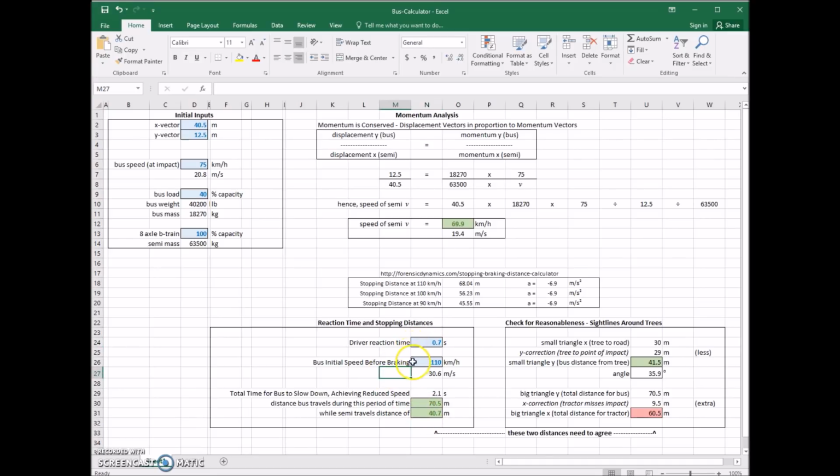Okay, and what that does is that enables me to do a calculation here. If we're trying to slow down from 110 to 75, and there's this much time wasted before he even steps on the brakes, just in getting his brain to get his foot to move, that's a total time of 2.1 seconds. So I don't know if you can see in this calculation here. Oh, where did this acceleration come from? Let's talk about that. There's a braking distance calculator.